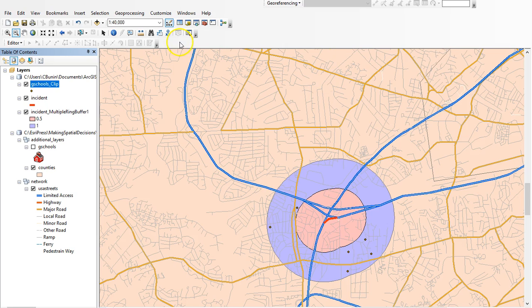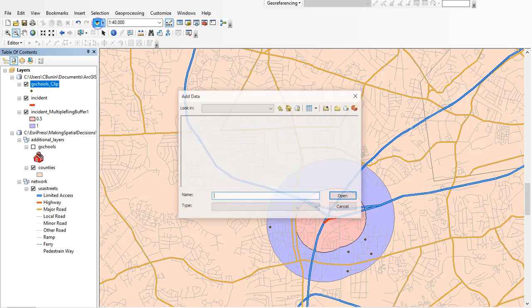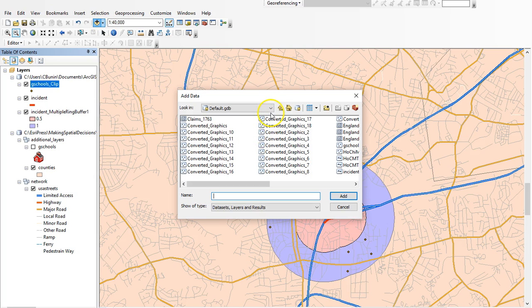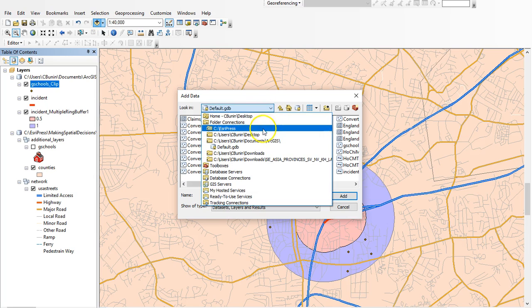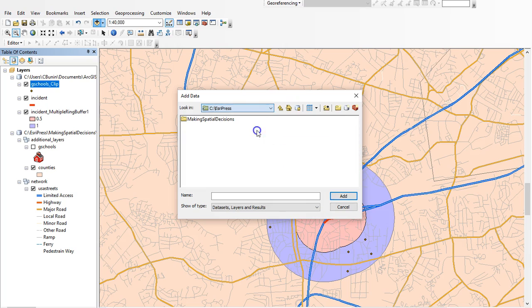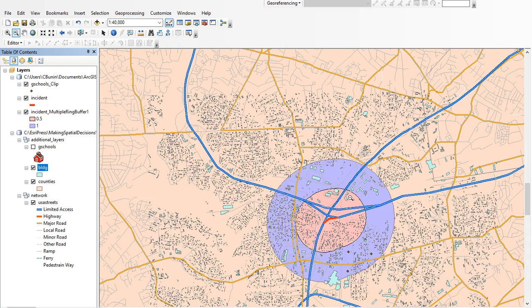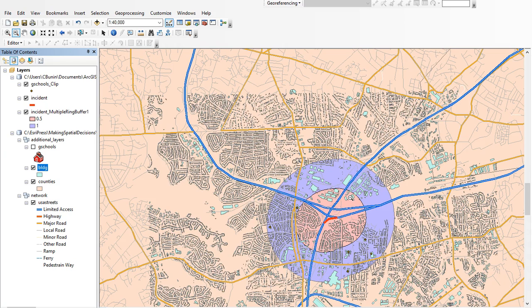The next piece of what we're going to do is we're going to clip out all the buildings that we need. To do this, we need to add the building layer. The building layer is going to be in the folder for Springfield. And you will see under Springfield Data, under Additional Layers, the folder for buildings. Now the project wants us to figure out which buildings are single family houses.